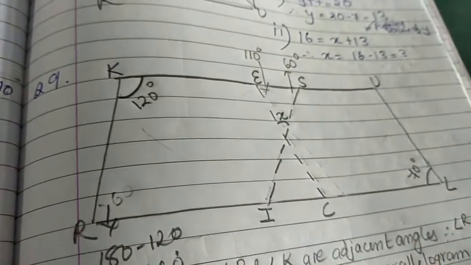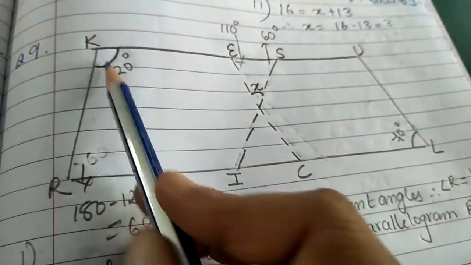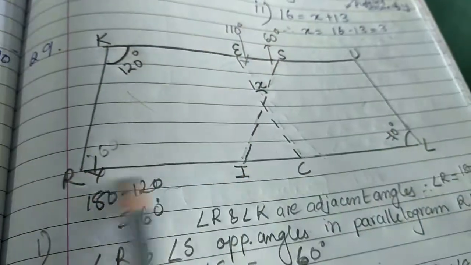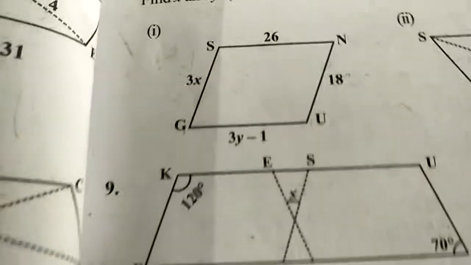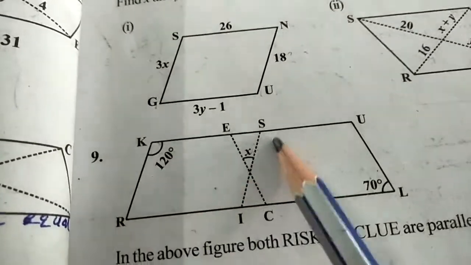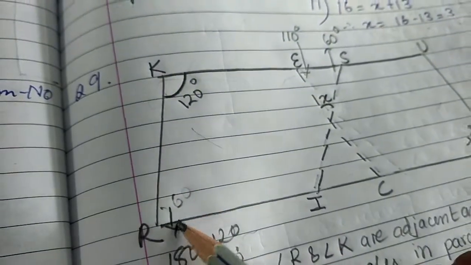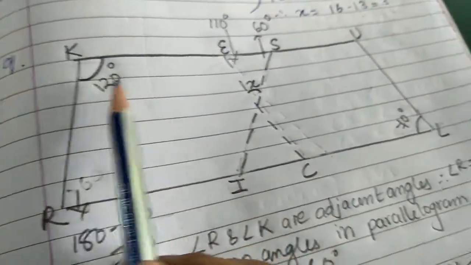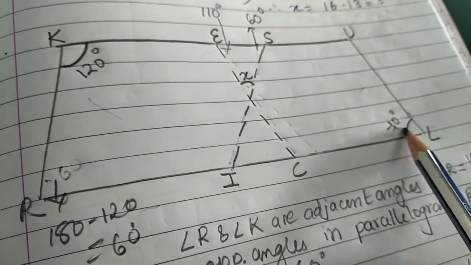Now you go to the last question. In the last question you understand properly. There are 2 parallelograms here. Can you see this one parallelogram and this is the second parallelogram. If you see from the textbook, I'll just show you very quickly. This is one parallelogram. This is another parallelogram. And you have to find the value of x. Now here this is 120, it is given to you, and this is 70, it is given to you.